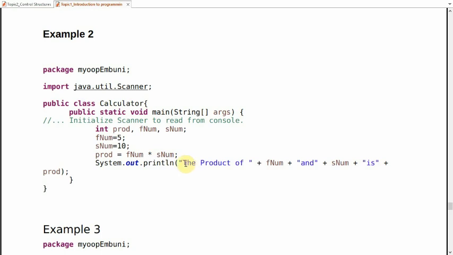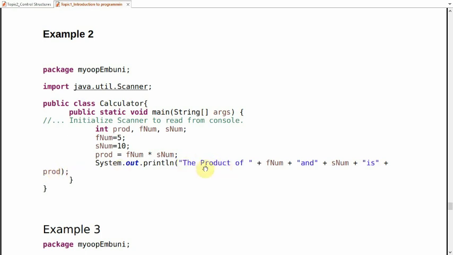So here we have the product of, this one will be substituted with 5, and snum with 10, is, and then the answer of multiplying 5 and 10, obviously 50, so prod will be 50.